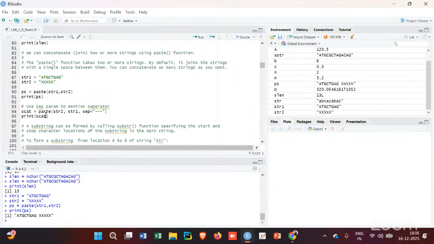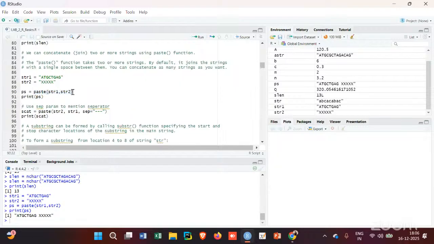The default behavior of paste is such that it pastes all the strings that you pass as arguments with a space between them. It first put str1, put a space here, and then put the second string. So this is the default behavior.